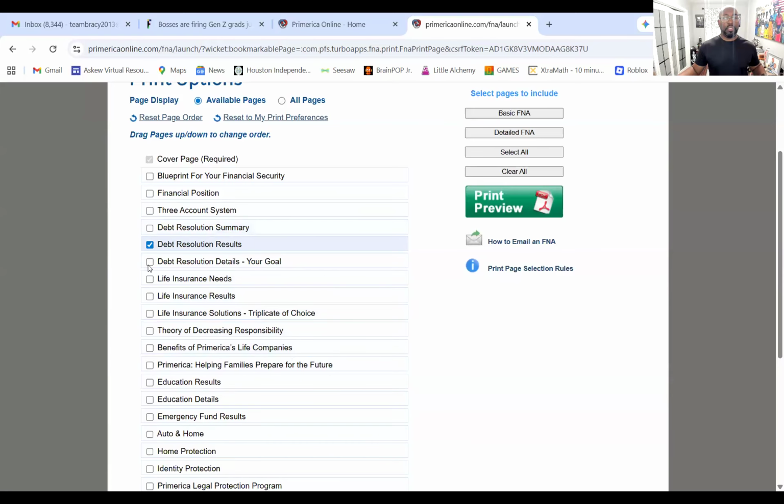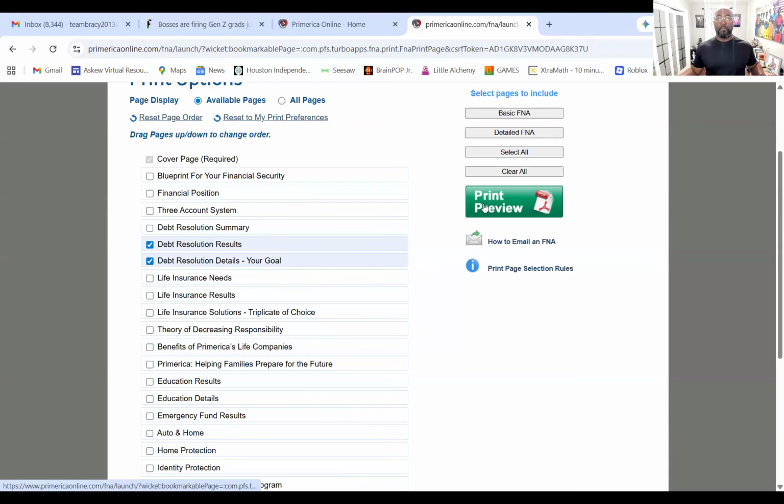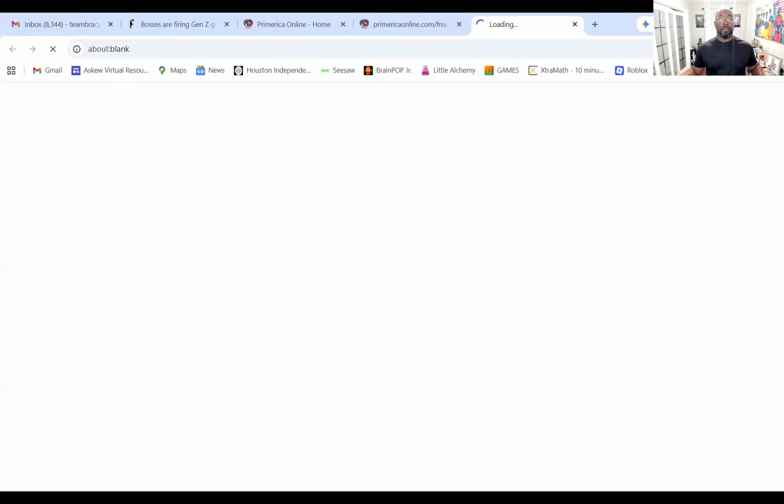And then the two debt options you want to use is debt resolution results and debt resolution details. Those are the two debt elimination pages that you want to include. Those two. Then you do print preview, and this is what it generates.